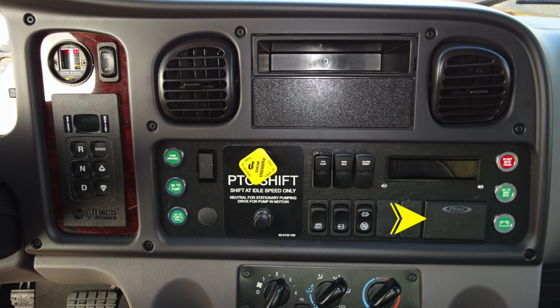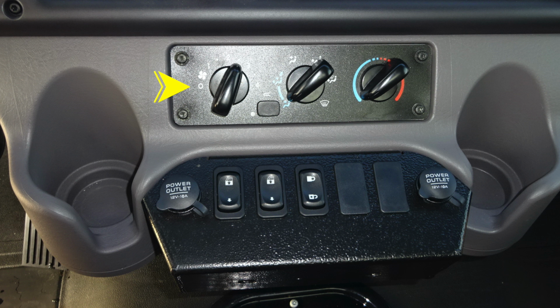Also seatbelt information just in the Pierce logo area. Green indicating someone has their seatbelt on and is in the seat. Red indicating they're in the seat but not belted. Let's move down from this location to the climate control area. Just down from that, you'll find power outlets on the right and left, window control, and automatic door locks.